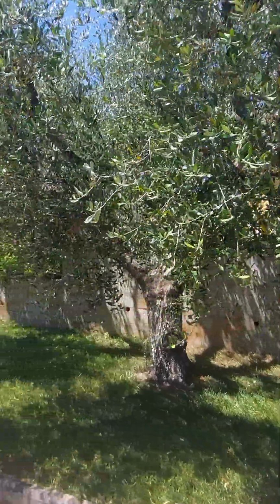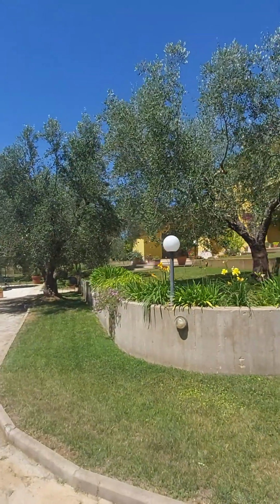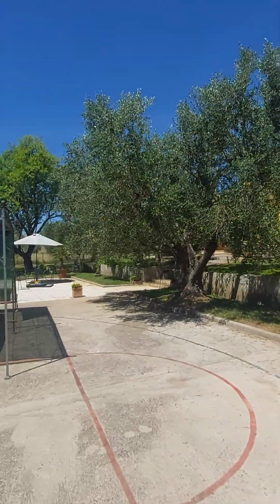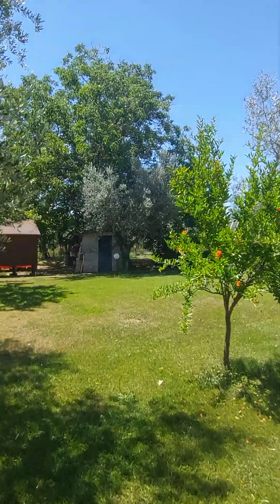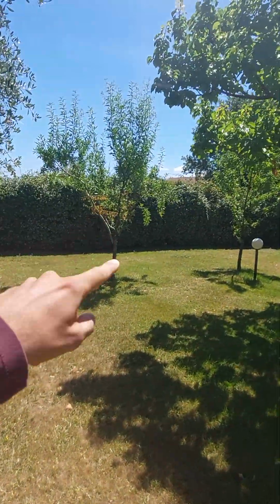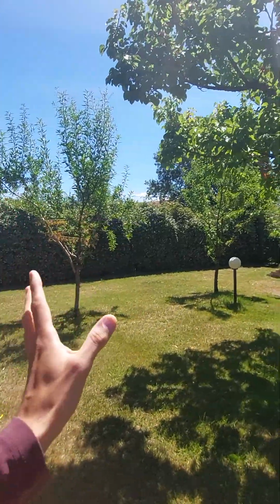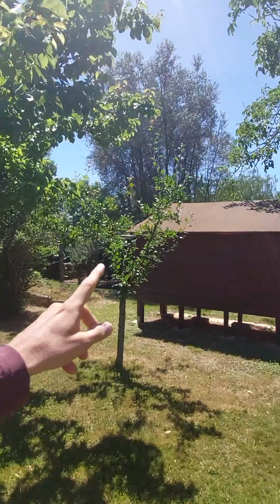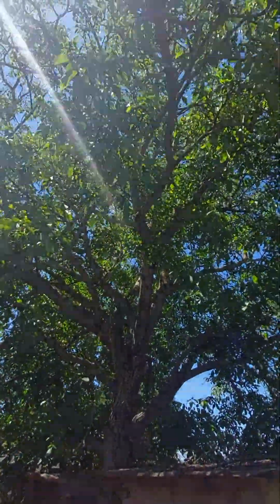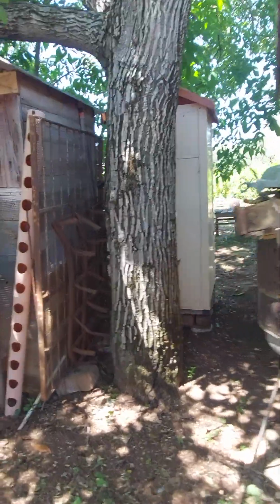From the other side of my house, here we have other 10 to 15 olive trees, and behind on the back of my house we have other 10 olive trees, so for a total of 30 olive trees. Then we have, in English I don't know the names, these are all fruits. These are 2 small almonds that I am growing, and even here you can apply the olive vase form to the almond. Apricot, this is ume in Japanese, but we do not make pickles. This is a very gigantic walnut tree. It's really majestic.